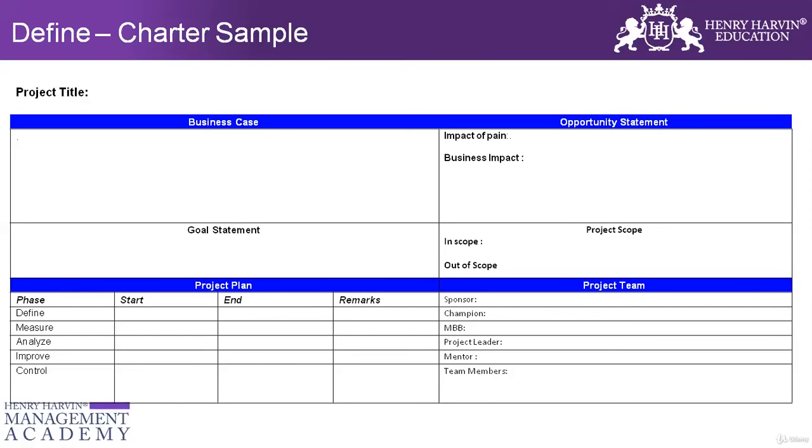So when you do a project, in scope could be the different zones, wherein you say I am doing a project only for north and south zone. Out of scope could be other than north and south zone. If you're doing this project for only one product, mention the name of the product. So it could be products, zones, or teams that are in scope, and out of scope are those which are not in scope for this particular project.